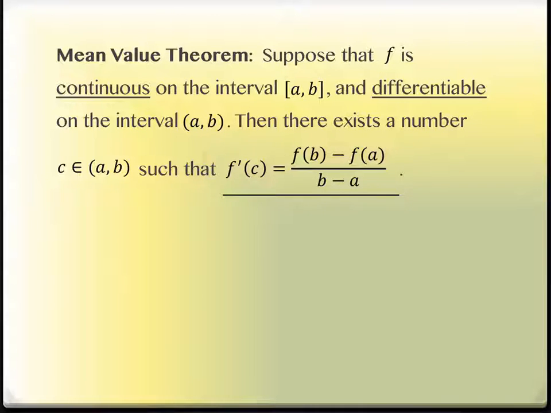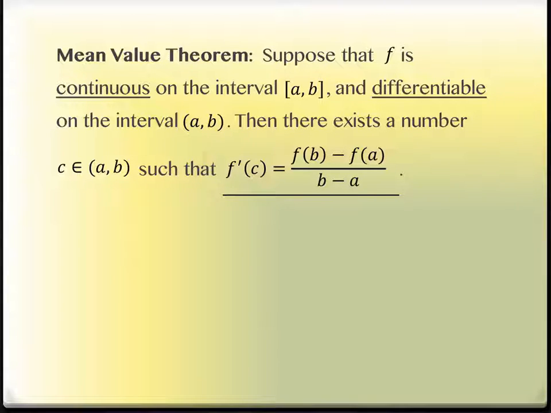What we are guaranteed now, instead of having that the endpoints give, or that the derivative is 0 somewhere between, we have that the derivative equals f of b minus f of a over b minus a. And you've seen that somewhere before. That looks a lot like the limit definition. It should look a lot like the formula for slope, y1 minus y2 over x1 minus x2. So these are not coincidental things, obviously. There's a reason for that. So let me draw you a picture that justifies the reason.